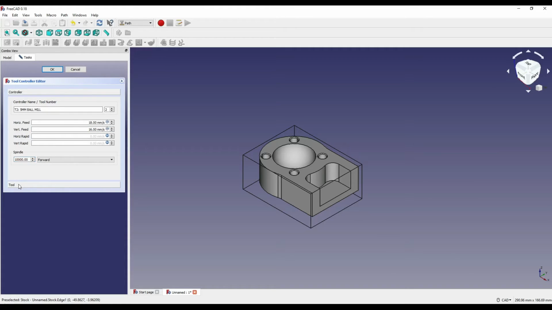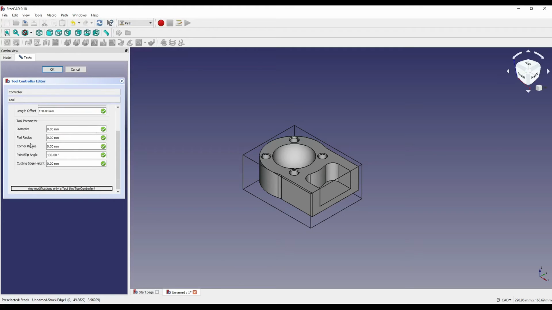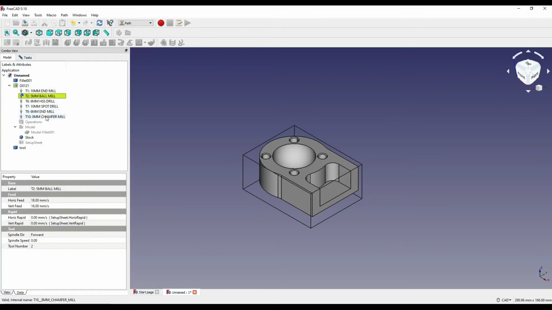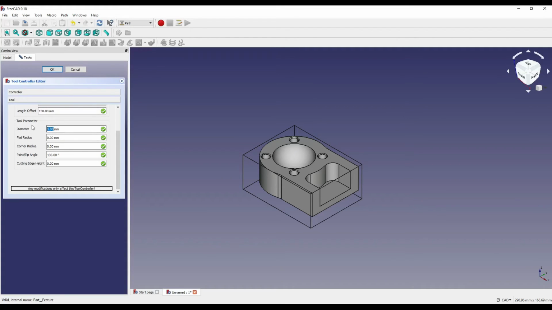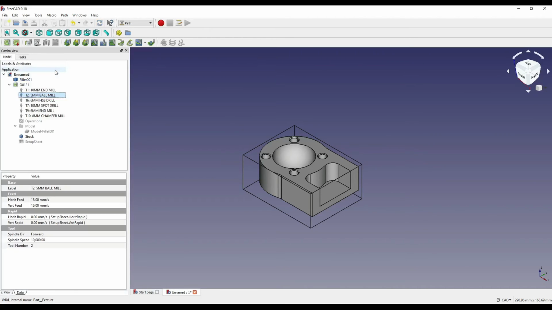Now, for the ball nose mills, I'm not entirely sure why, but when you actually set the tool geometry or the tool data, it doesn't actually save it unless you physically edit it on the drop-down tree. So if I set this as a 5 mil, I believe, we'll set that diameter to 5 mil. We don't need to do the flat radius because there is no flat. I'm going to set the corner radius to 2.5 because that's half of the actual diameter because it's a ball mill. The point tip is 180 degrees, and the cutting edge for this again, we'll set that as say 30 millimeters, and I'm going to set that as okay.